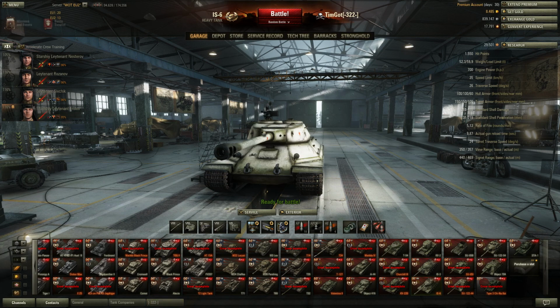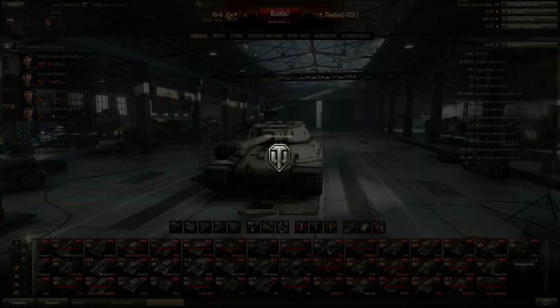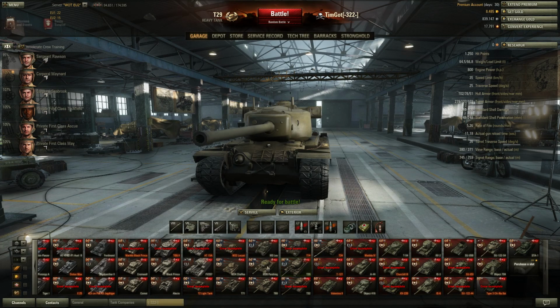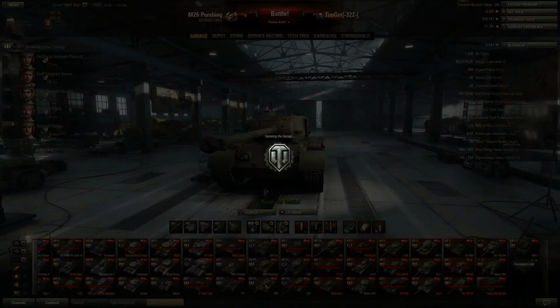Sight range is 469. Again, that's pretty bad compared to every other tier 8, like the 800s. This one has 750. The Pershing is almost 800s.